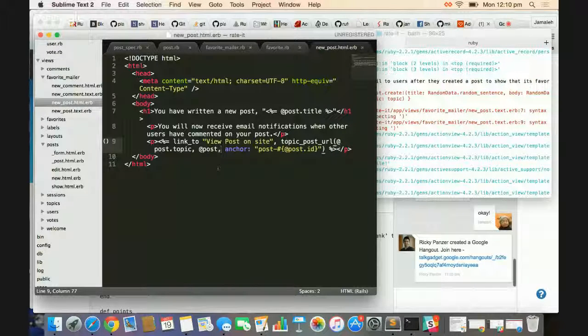Line 7's weird. I do also notice though that those are the only two spots where you have Ruby calls using Ruby. Yeah, all right.